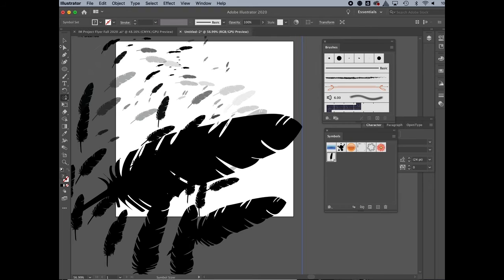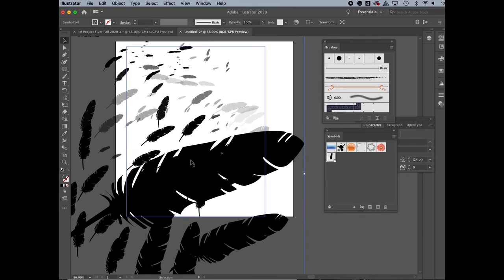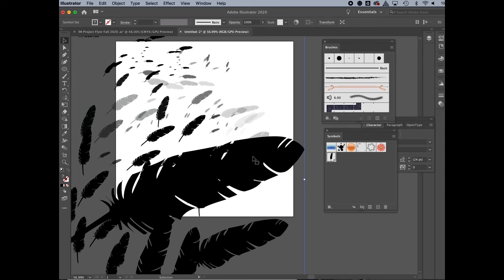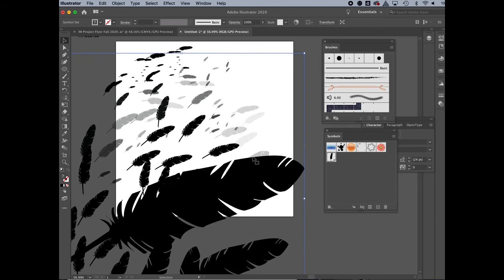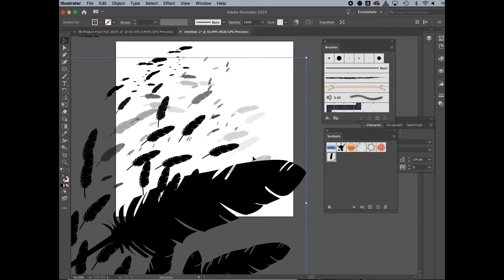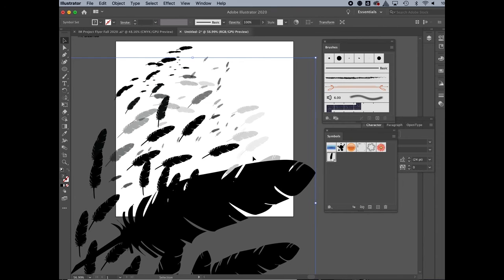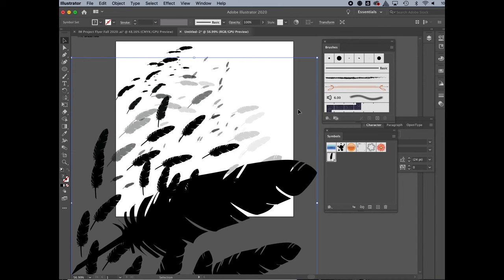And remember, these are compositions, so basically anything outside of the white box is not going to print. So when I have something this big, it really becomes a window rather than a box that everything is safely stuck inside of, which makes it a more interesting composition. Okay, so that might be an interesting composition. When you're using your own symbols, I'm sure it will be a lot different.